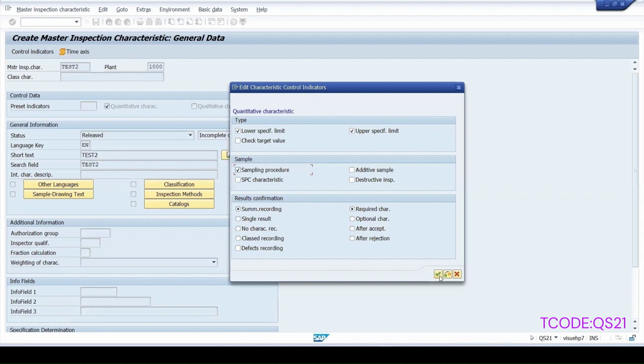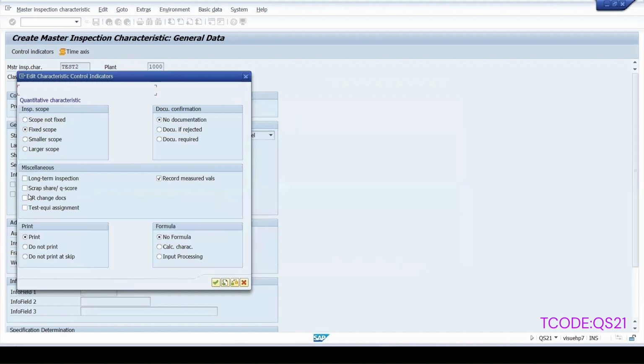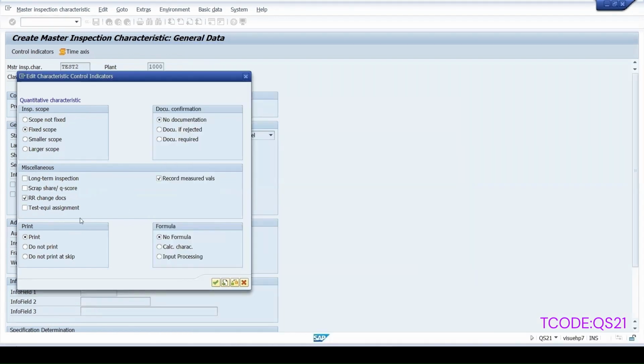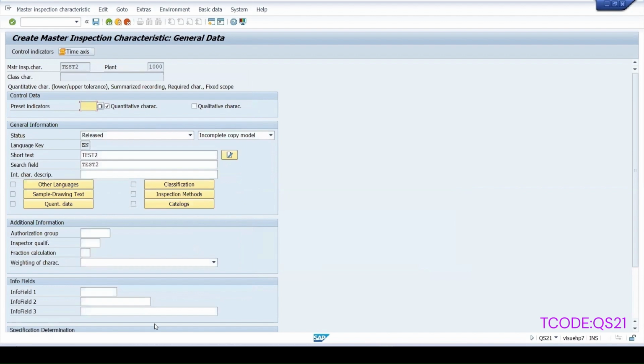I'm selecting continue, and here I have selected this control indicator, which is result recording change document. Whenever I press the F1 key on this, it will create a change document during result recording. If we make any changes in the results, then it will keep a document.